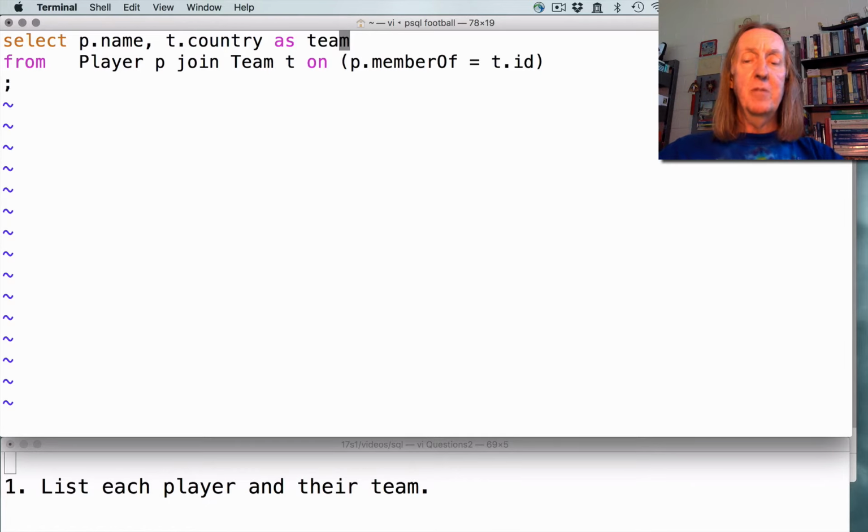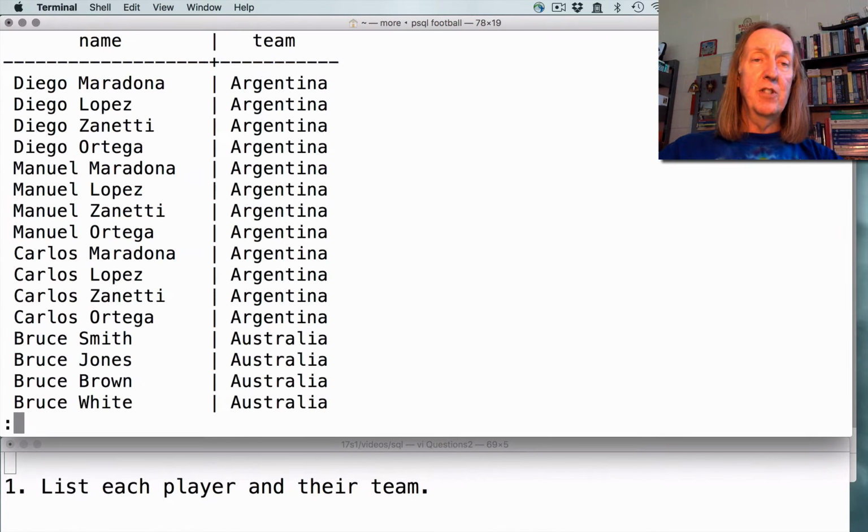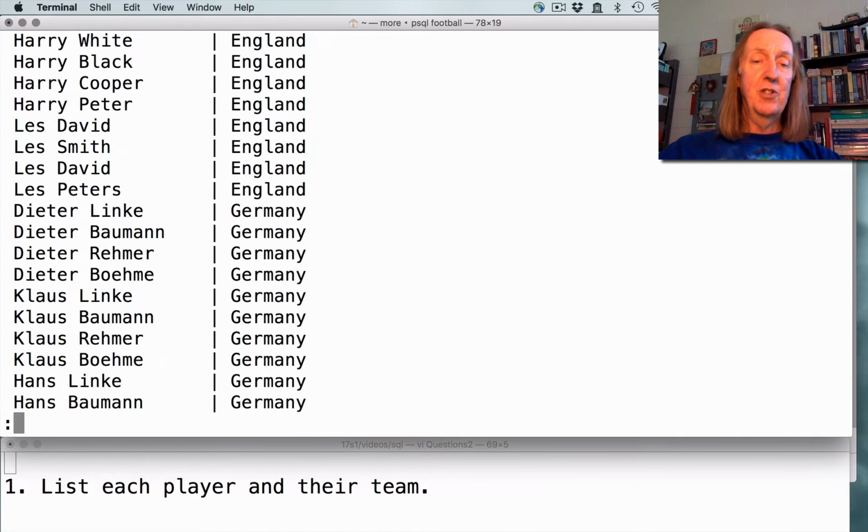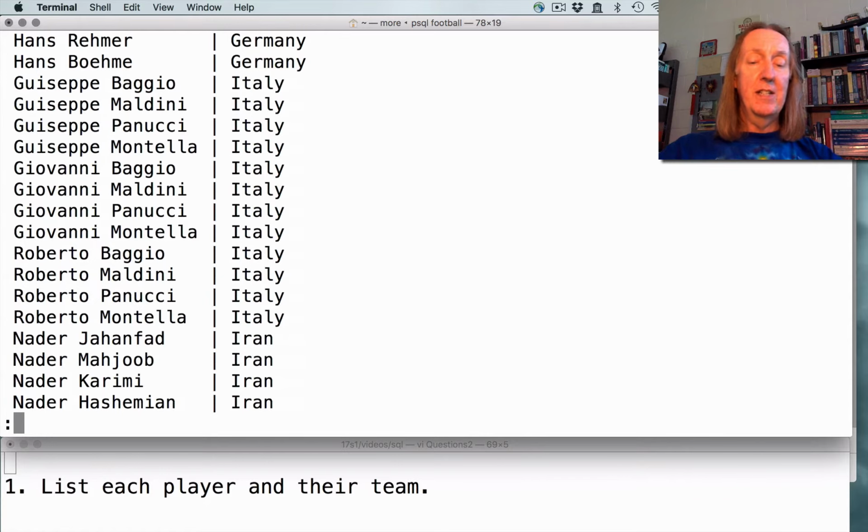So that would probably be a suitable way to answer this query, and it would give a result that looks something like that. Okay, so Diego Maradona plays for Argentina, all of the other Argentinian players, then Bruce Smith plays for Australia, all of the other Australian players, the Brazilian players, the Chinese players, English players, and so on.